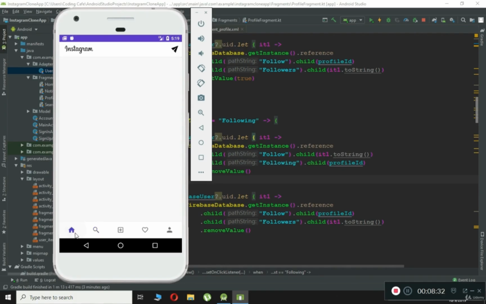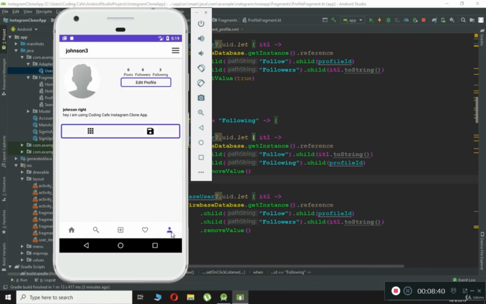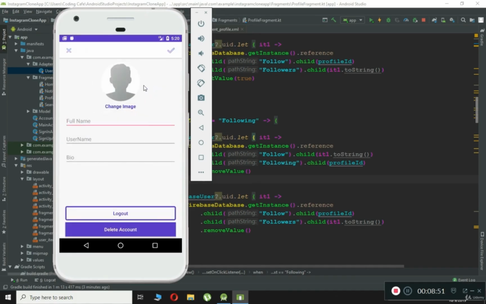That is incredible. And if you just go to the home page or any notification page or search page, and then if we go back to the profile page, then here you can see it will send us to our own profile page. That is the online user. That is, let's say I'm now logged in as Johnson, right? Okay. So here you can see it. And now if I click on this edit profile, then it will send me to the account settings page.